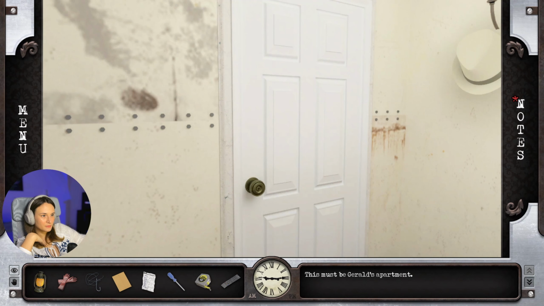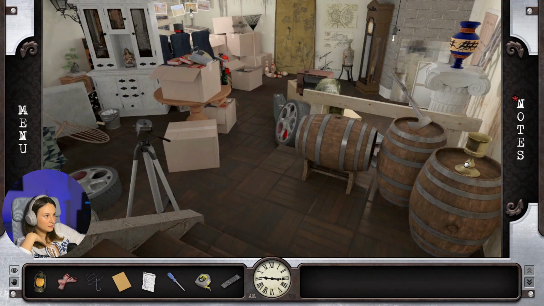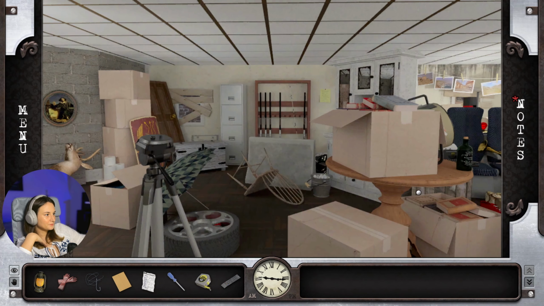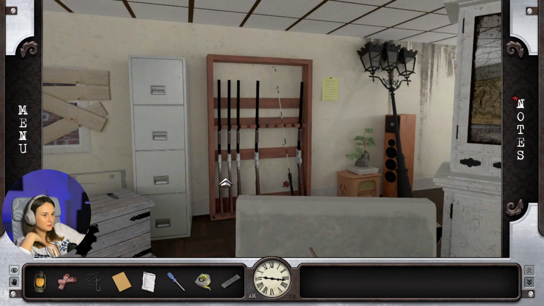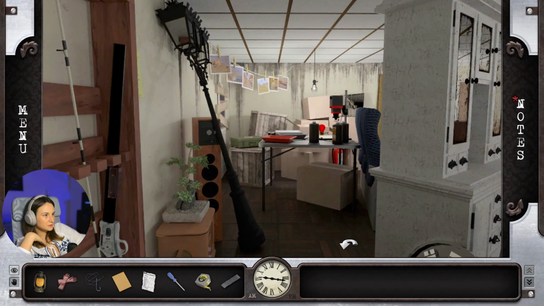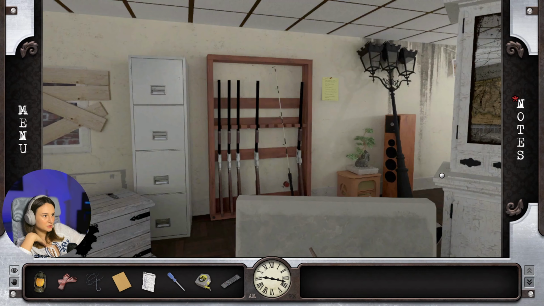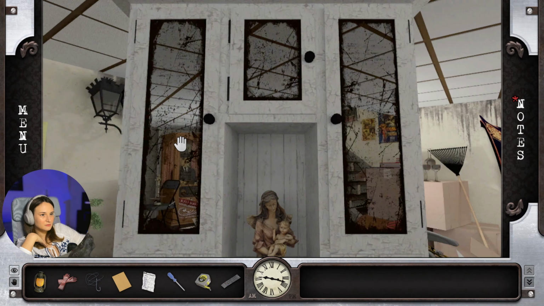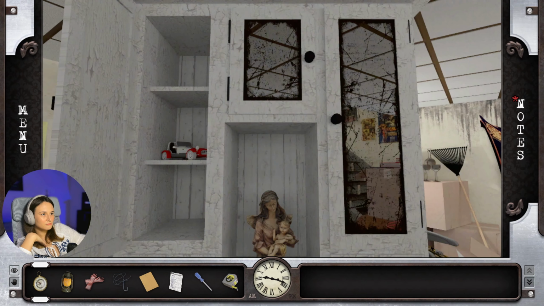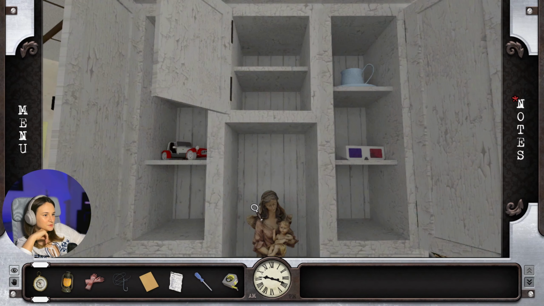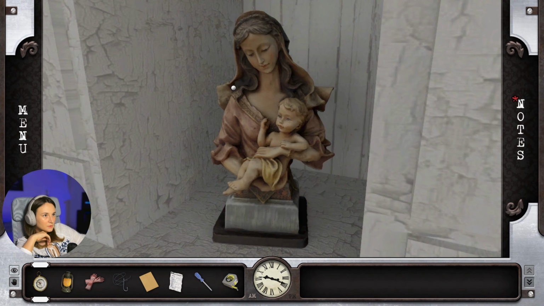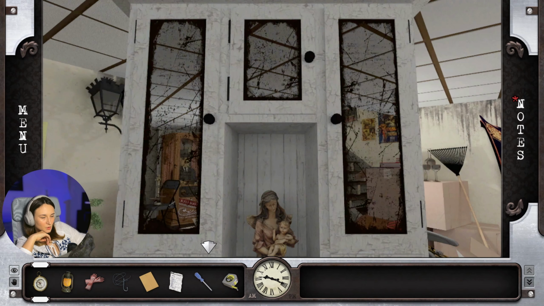Cool. This must be Gerald's apartment. Must be, but we don't have a key. Maybe we can get it later. Also, I still want to try this machine, not the machine, the arcade. Compass, great. Probably that would be useful. Cool.